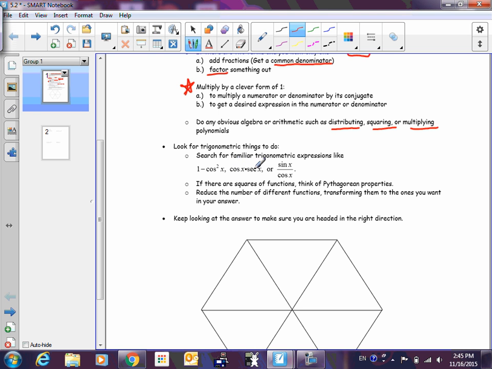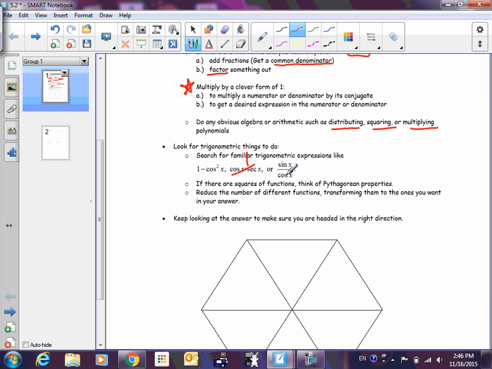What about cosine and secant? What happens to these two things when you multiply them together? They are reciprocals. Cosine is 1 over secant. So when you're multiplying these two things, they equal 1. And that's at the top of your blue card. You need to recognize that. Today is not the day to have it all memorized, but you've got to start recognizing identities.